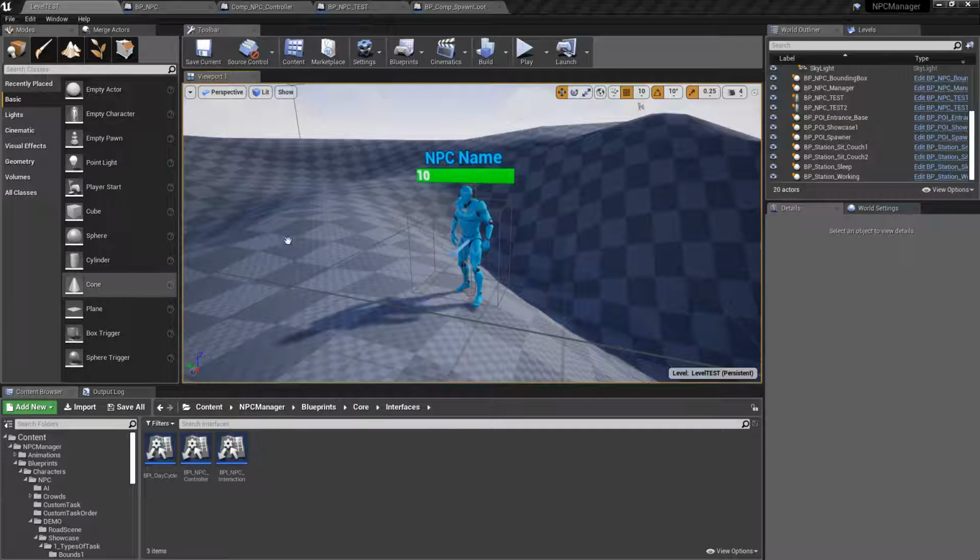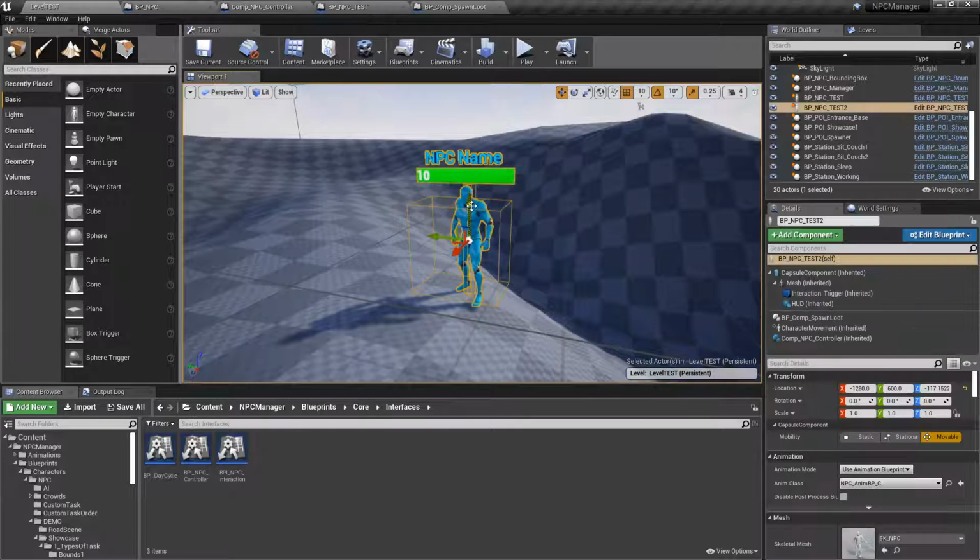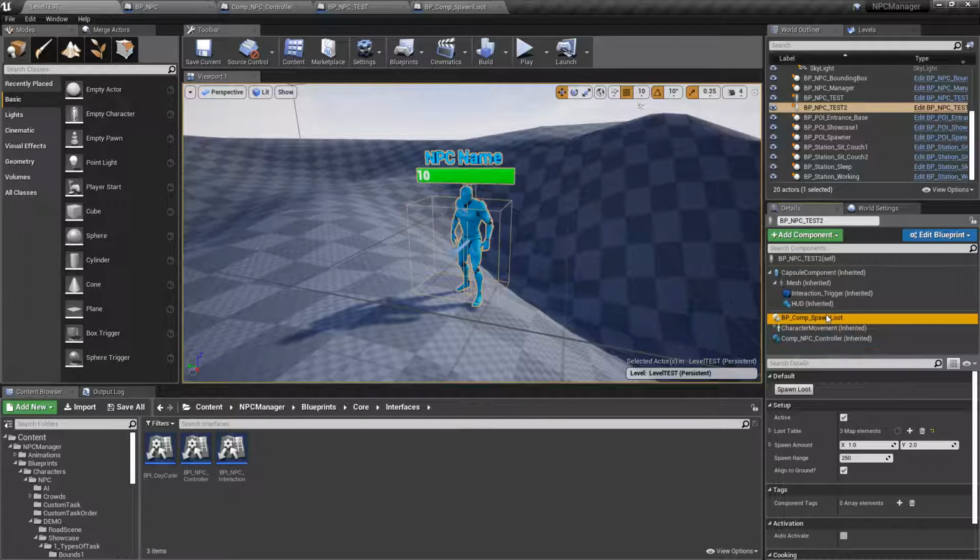So the first one is a loot component. And this is very similar to the loot component in the animal behavior kit. If you have that, you probably have seen this. This is a slightly modified version of that component. I've actually changed the way I calculate the loot, and I've added a few additional things.